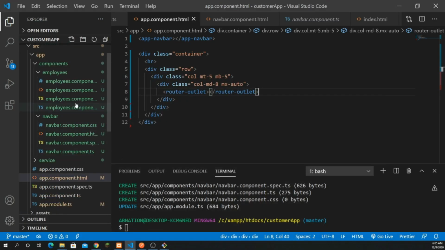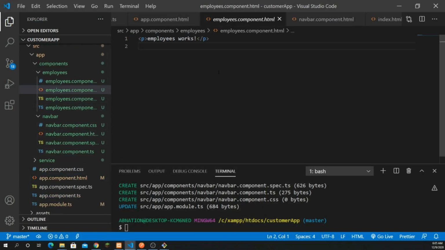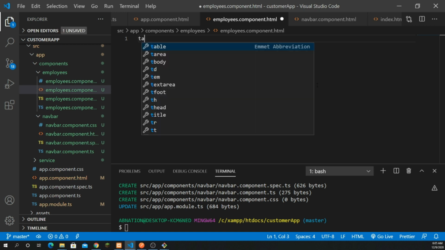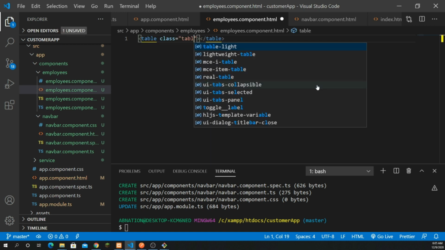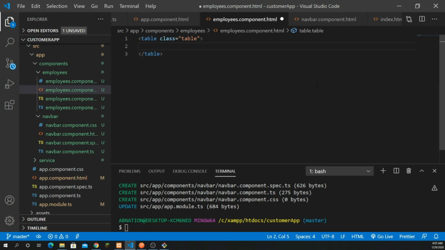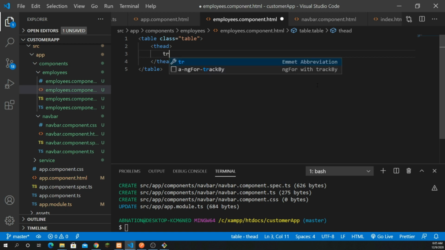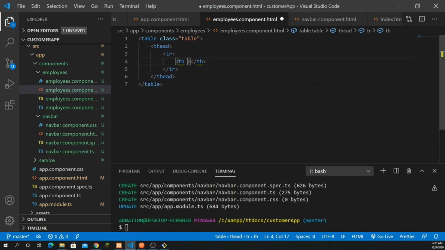Okay, because we don't need to define anything here in employees.component.ts, all I'm going to do is create a table. Let's create a dummy table with the class of table, then thead, tr. These are all Bootstrap classes. Now I'm going to define here th with a scope of col, and let's bring up the id.